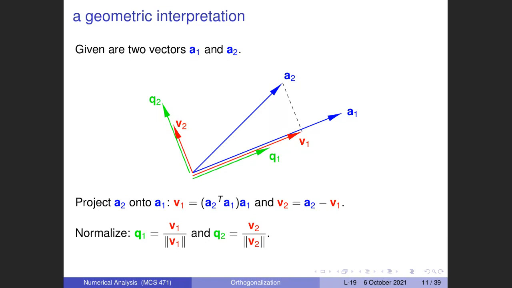So this is how you would interpret this geometrically, seeing that you decompose the new vector, the second vector, as the projection and the orthogonal complement. So there is a natural geometrical interpretation and also justification. So in a way, it's intuitively why the formulas work, but you could proceed now with a proof by induction of why the formulas are actually correct.